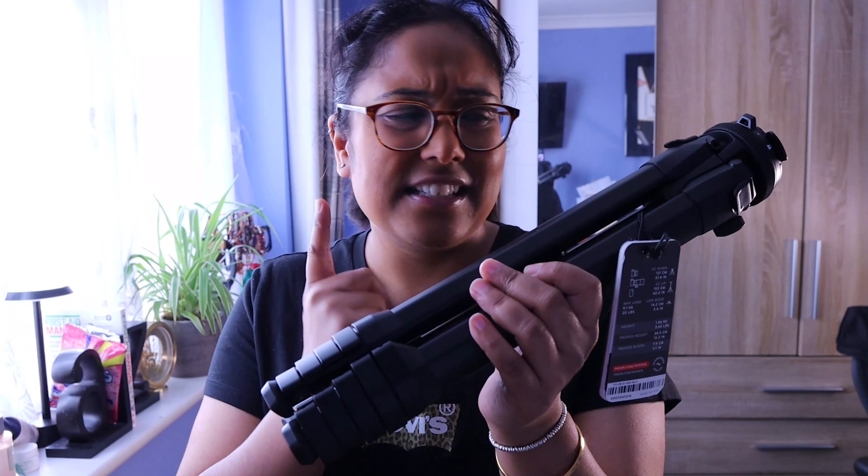I'm going to discuss why I purchased this tripod. Why go out and consider getting such an expensive tripod when you can get a £50–60 tripod that does the same thing? All you need it for is standing up and holding whatever's on top. I do agree with that in principle, but if you have an expensive camera on a cheap tripod, you always have that worry — if the camera is over a thousand pounds and the tripod fails, there could be consequences.